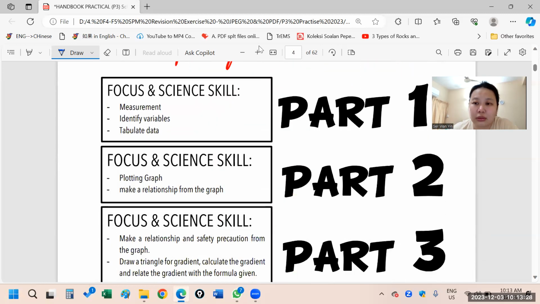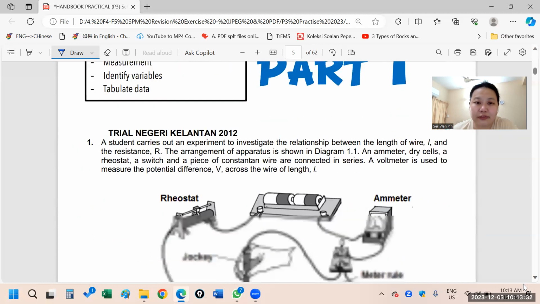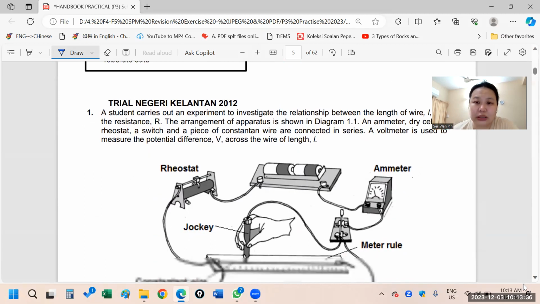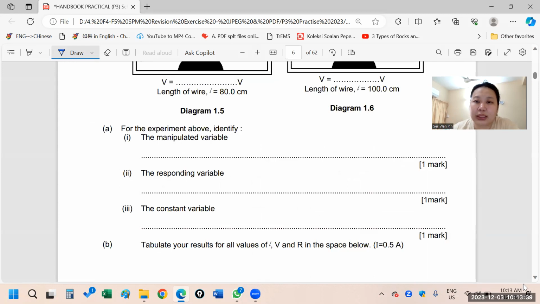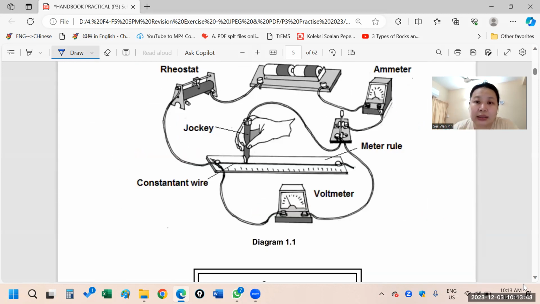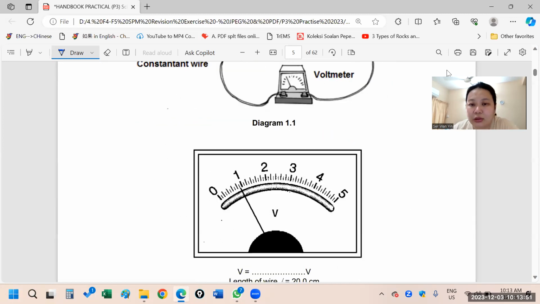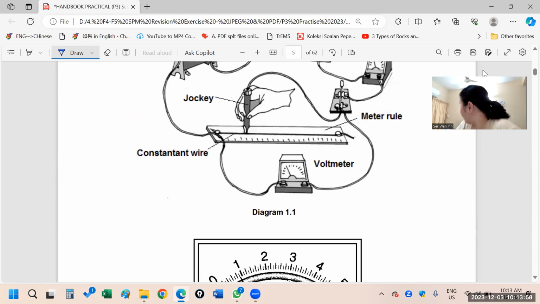Okay, so got part 1, 2, 3, 4. We can directly start from here. For example, this one is normally guided. Guided, so normally they give you this, then you connect everything, and then normally they don't give this. This is your experiment result. Just refer to the experiment result.